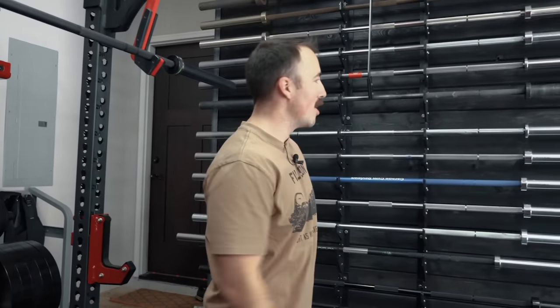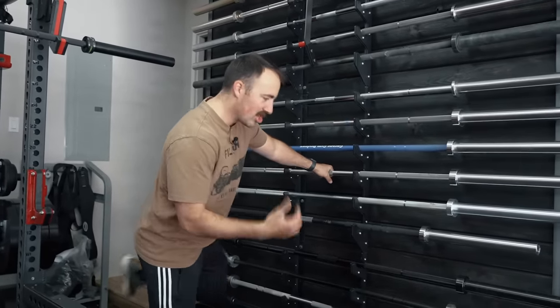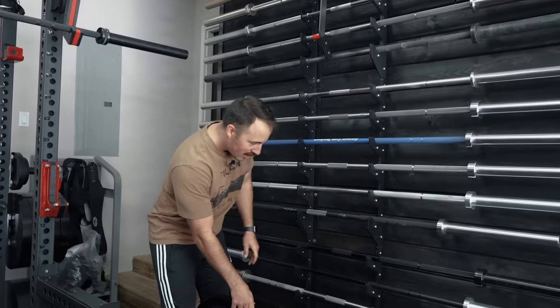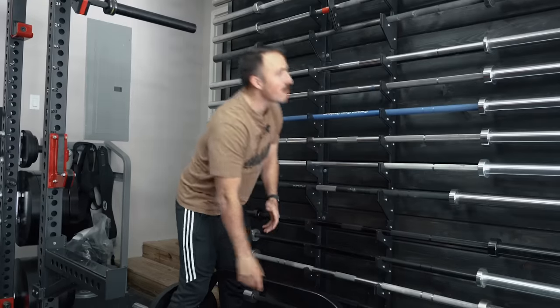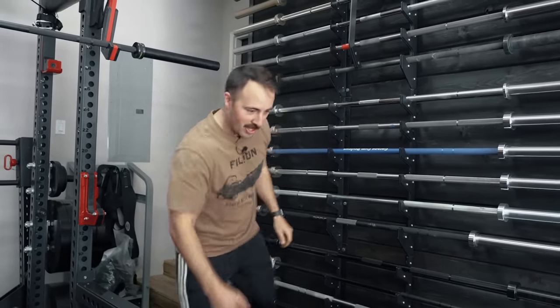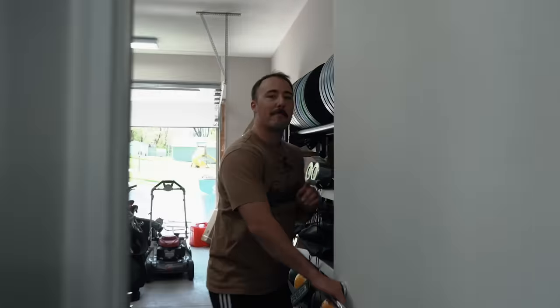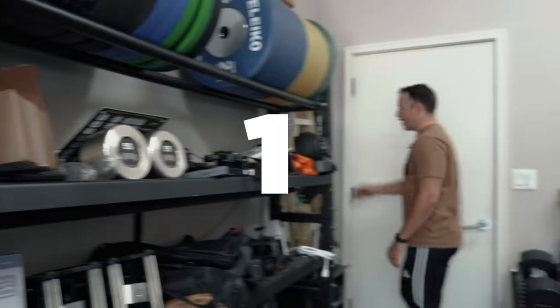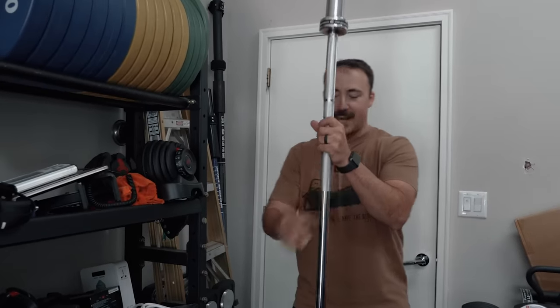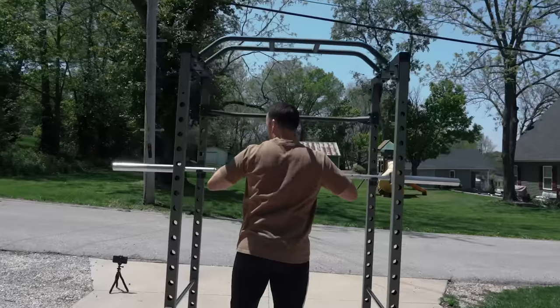Now we need to get the barbell. We are at the barbell wall — time to decide what bar to use. We could go with the Rogue Ohio Power Bar stainless steel, a good general power bar. We could go a little bit lower level, like a Texas. We could use a budget-friendly bar, or we could use an Aleko — you could buy basically six or seven of those racks for one Aleko. True fans of GGR will know exactly which bar I'm going to. Put it in the comments before I get it. Yes — this is the Titan Atlas Bar. And no, those are not your eyes deceiving you. This one is already bent because we dropped 800 pounds with it last time. It is still kicking, it should work just fine. And what I'm hoping will happen is this drop will make it straight again.